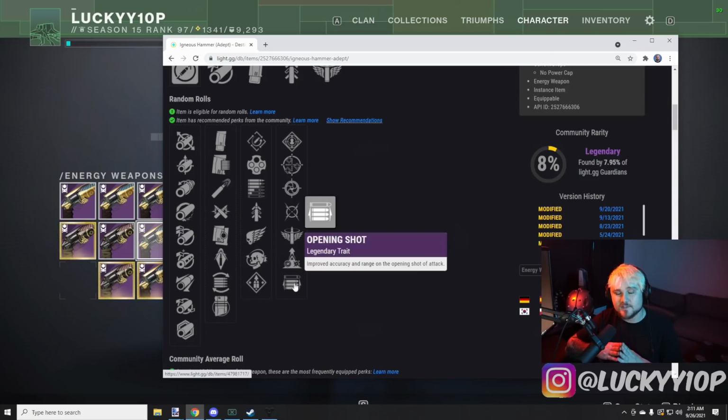So Opening Shot gives you a ton of range boost. I mean, that first shot is going to be just devastating, way farther than any 140 can shoot. Even the max range best Palindrome in the world cannot outshoot an Igneous Hammer with Opening Shot, so keep that in mind. And this will help a ton, and this is going to be the go-to perk in this slot.